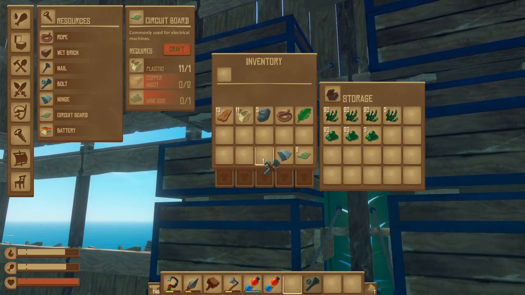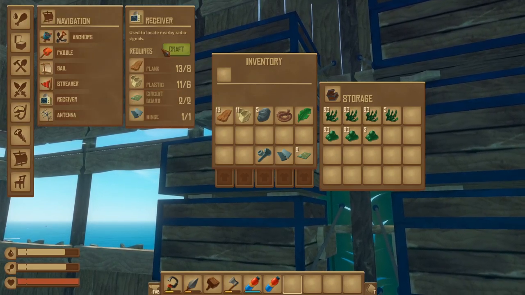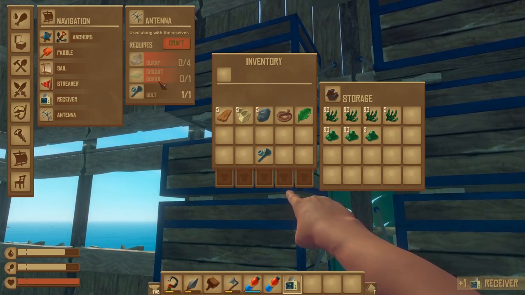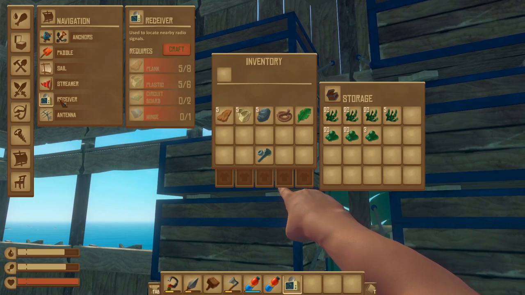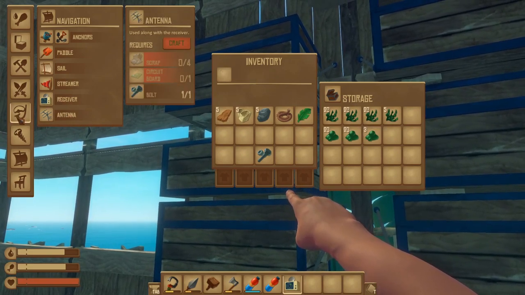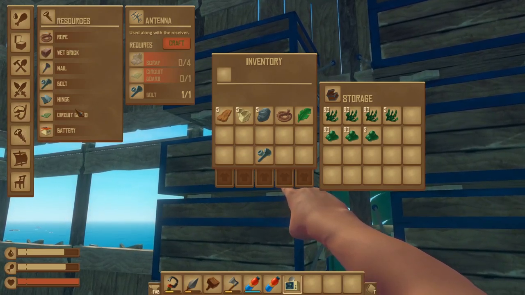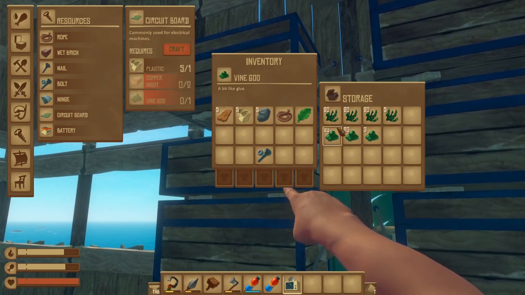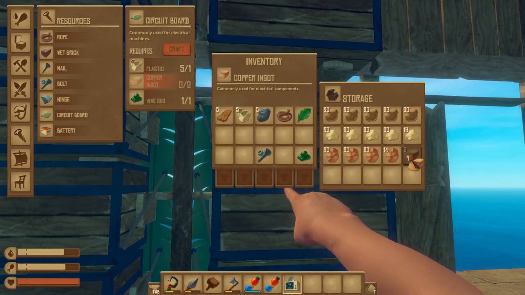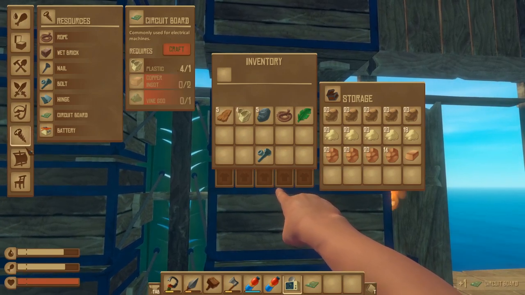Move them up here so I can see them. Everything disappears down my hotbar. I always can't find it and never remember it's there. So there we go. We can craft one of those. And we need... Did that take two circuit boards? Well, damn it. All right, we need another circuit board. Where do we find the circuit boards? There we go. Two copper ingots and a vine goo. I think I'd remember that since I just looked it up, but my brain ain't that good. There we go. Craft a circuit board.